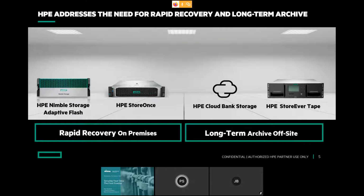But as the data sets grow and customers need to recover data quicker and more efficiently, we then look at the ability to utilize long-term archival. And what I will say, with the ransomware attacks that we've seen in the last 12 to 18 months on some key high-profile customers in Europe, I would say tape has definitely seen a bit of a resurgence. The ability to store a full offsite copy on tape that's written to an LTO library is very good for customers, and obviously it allows them to ring fence that data off to a tape storage facility, knowing that they have a full copy of their environment in the event of a ransomware hit.